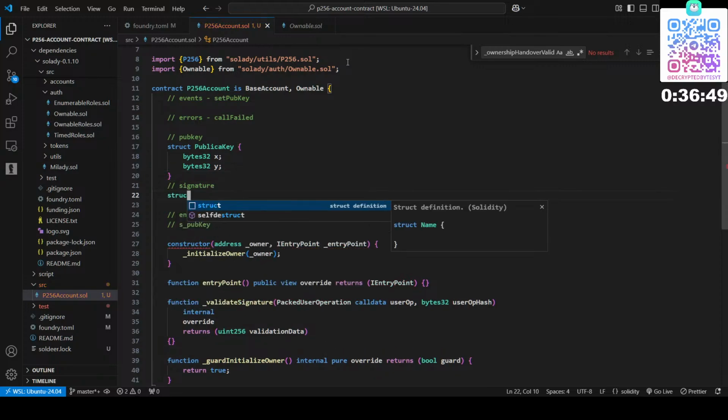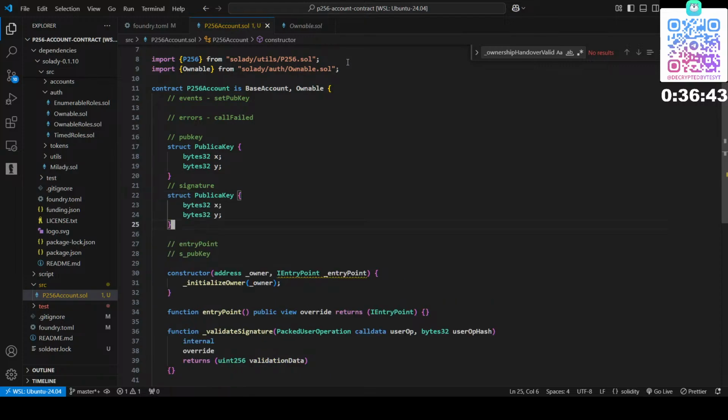Signature is the same thing, just different components, R and S, then R, signature, public key. Okay, this is done.